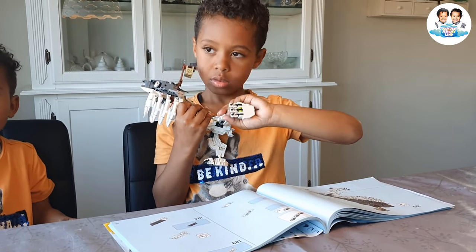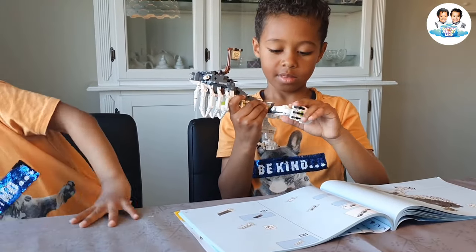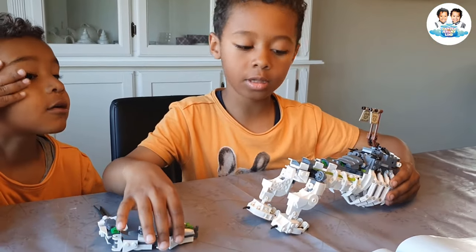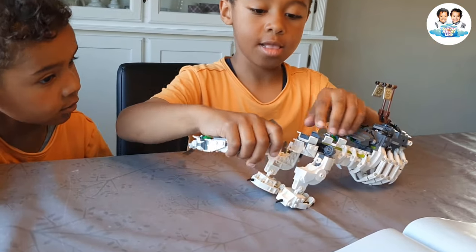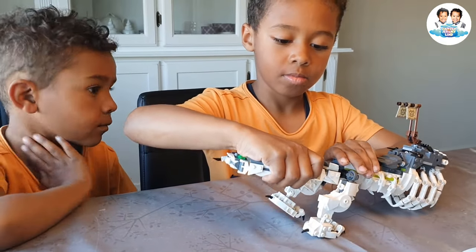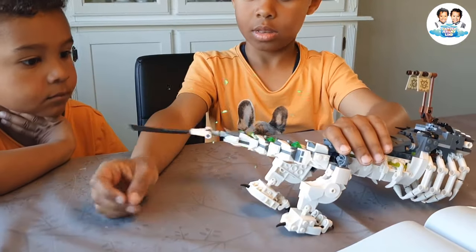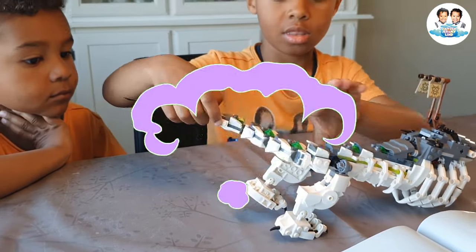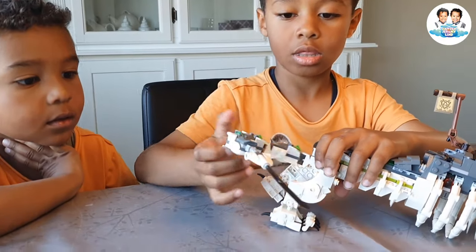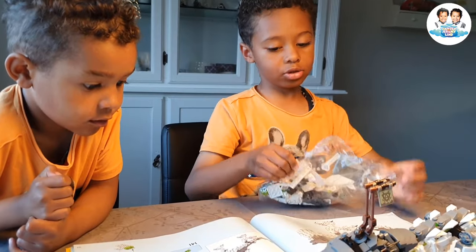Who said, Mama? Someone's out. No, that was the last part of the tail. Yeah. Which is very long. It's a long tail. Now the tail is the front leg. Okay.